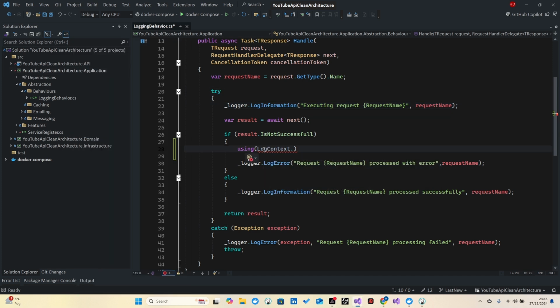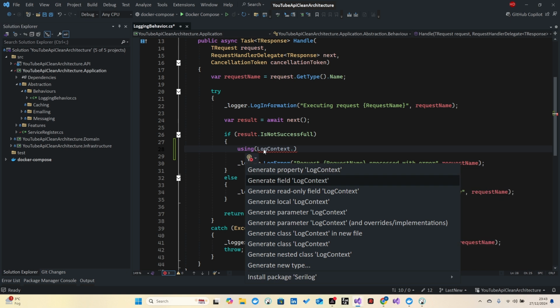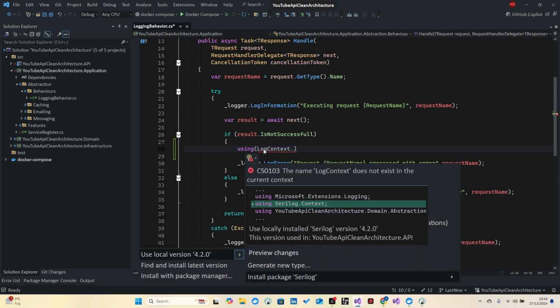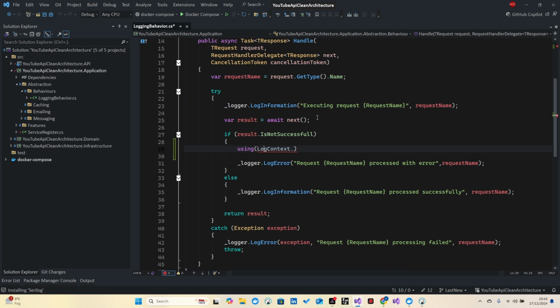Is there any chance to add quickly? So we have install package Serilog here. Use local version. Let's use this one. I'm just adding quickly the normal Serilog, not the ASP.NET Core one, because we don't need it here.